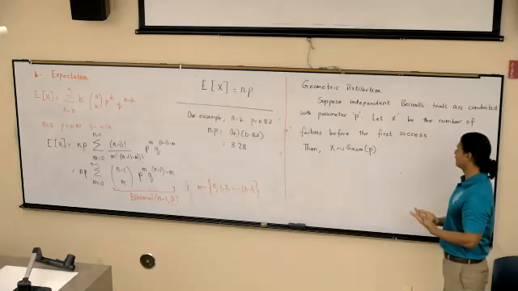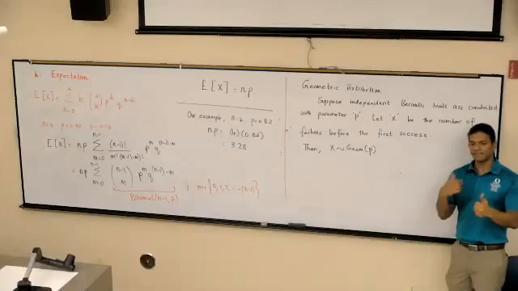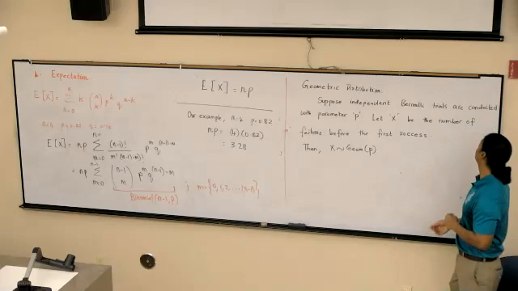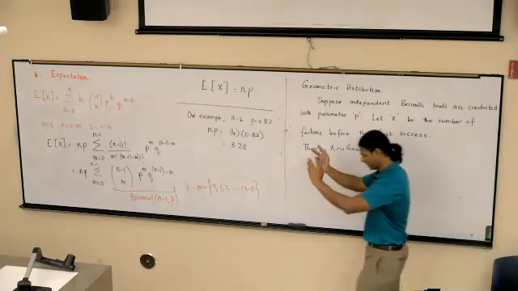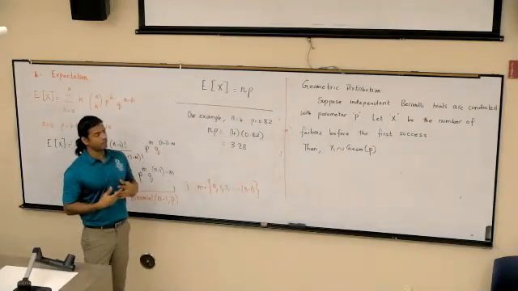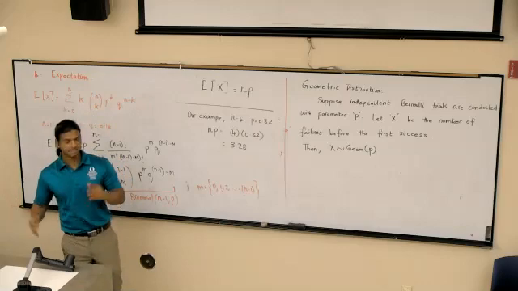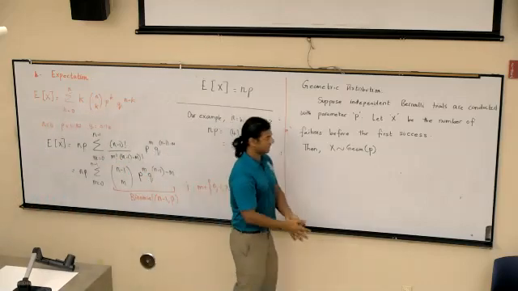So at any given trial, you have either a 0 or 1. 1 is a success, 0 would be failure. And you conduct a series of trials, and the parameter for Bernoulli is P. In other words, the parameter for success is P. That is convention. P is always the probability of success.